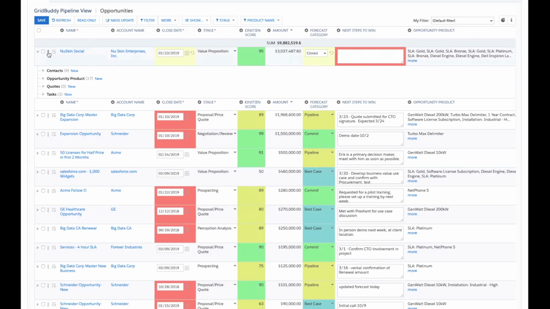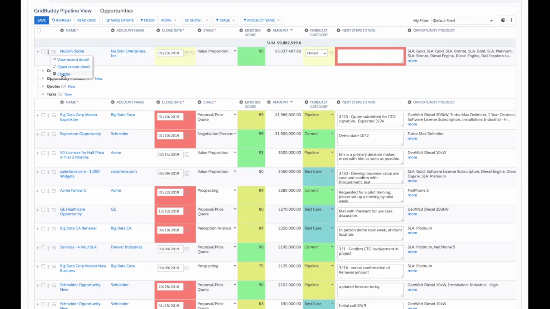Actions also live in these ellipses. So custom actions, you can add them if you have custom buttons that point to a Visualforce page URL or Lightning page URL. You can add those here to modify an individual record, or you can add buttons across the top of your grid to do mass actions like mass approve, mass reject, etc.